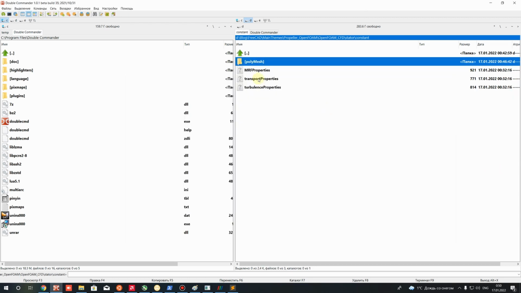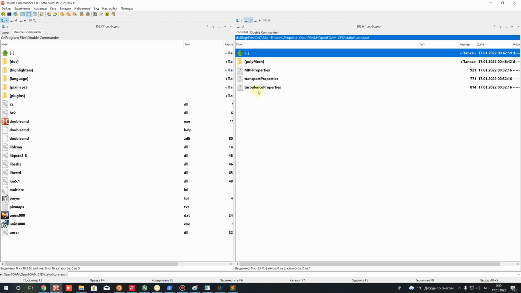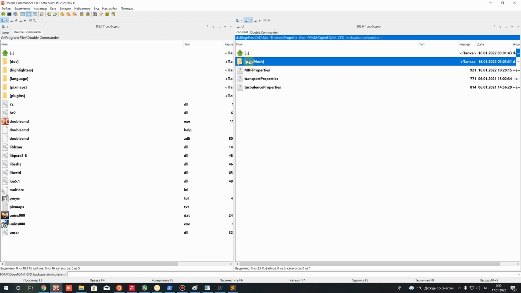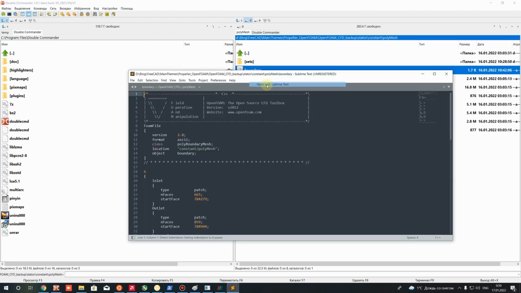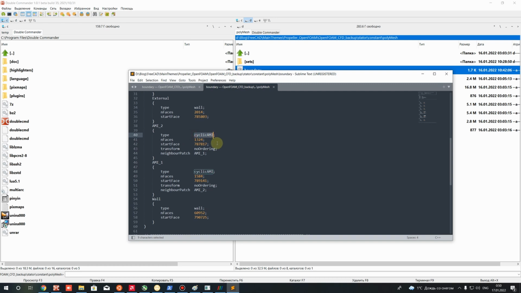I prepared an example of how this command looks. Let's go to OpenFOAM propeller and OpenFOAM backup, boundary, polyMesh, boundary, open it, and let's see how these boundaries look. Here we have to paste this type of boundary, cyclicAMI.